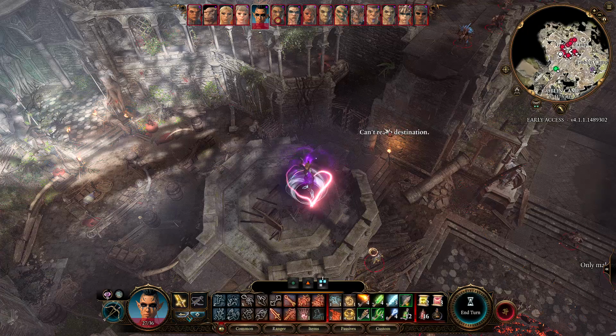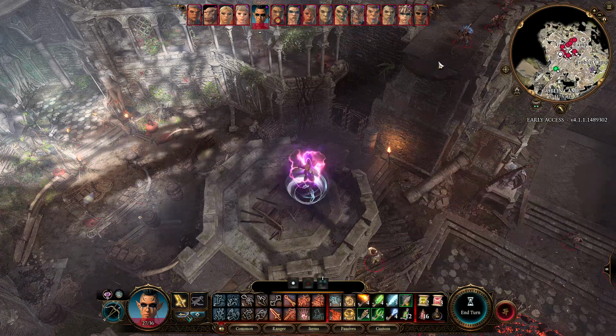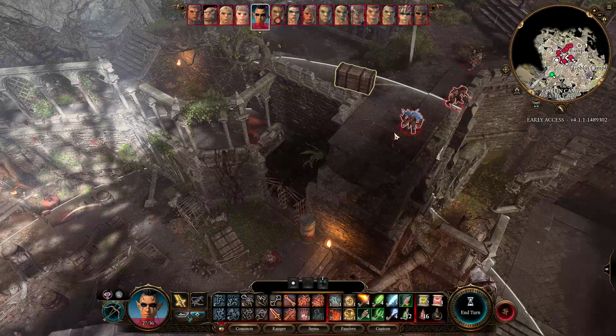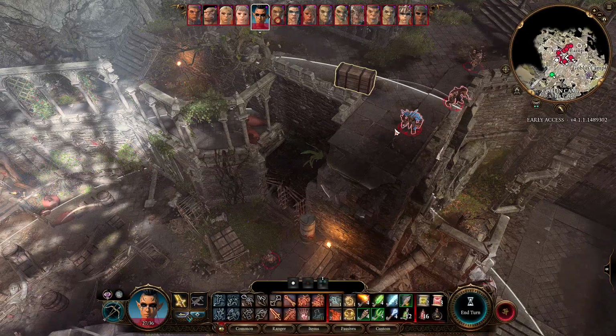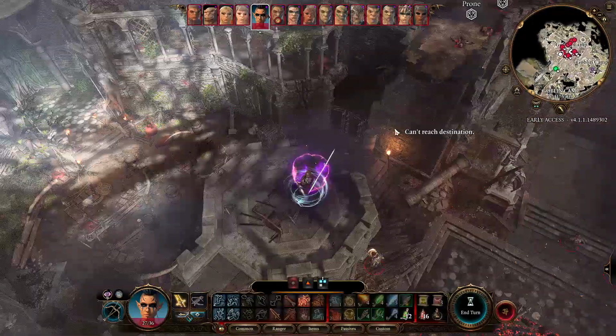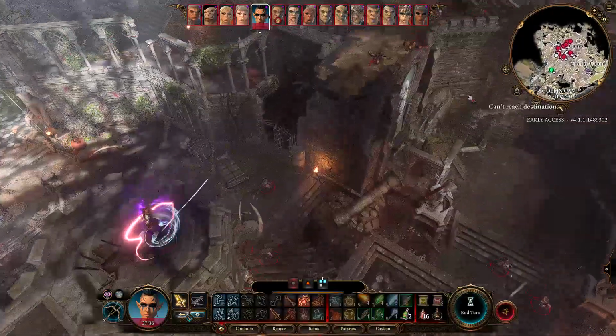Oh, we get to go. Let's cast our grease spell. And we are going to cast it right there. Hey, look at that. We took 2 of them down for now.